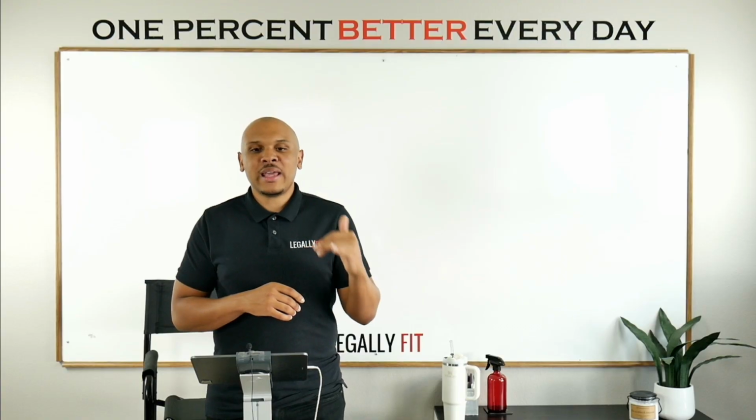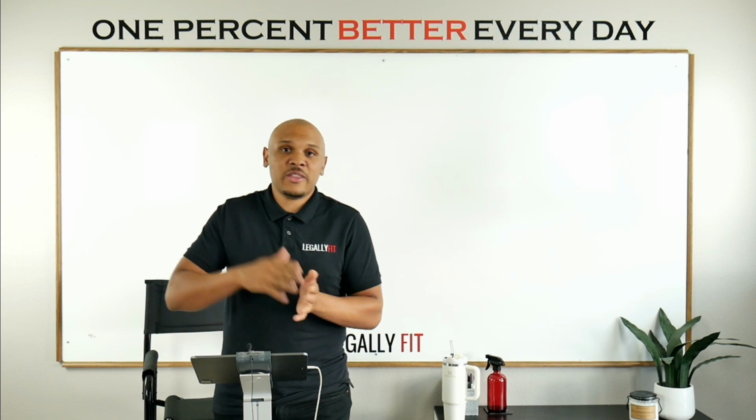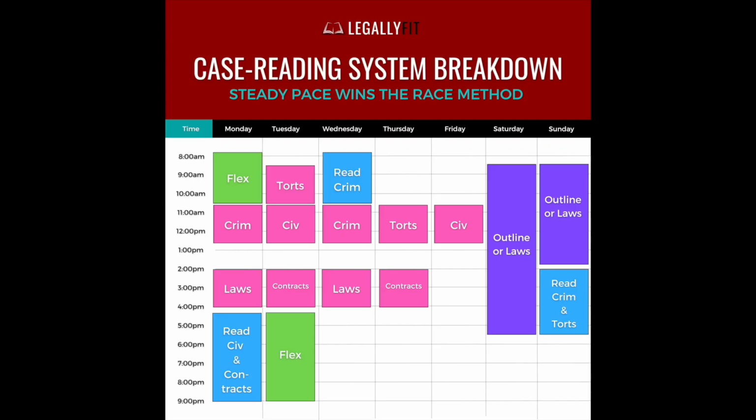And then after that day is over, it's time to get prepared for Tuesday. So again, now you're just getting prepared for the next day, and you're going to read CIV and Contracts. Then you're going to go into Tuesday, and at the end of that day, now you have the decision of how you are going to prepare for CRIM. You have 2 options here: to either read and prepare for CRIM on Tuesday after your classes, or you can do it Wednesday before CRIM. Just to show you that you have that flexibility, I chose to do it Wednesday.